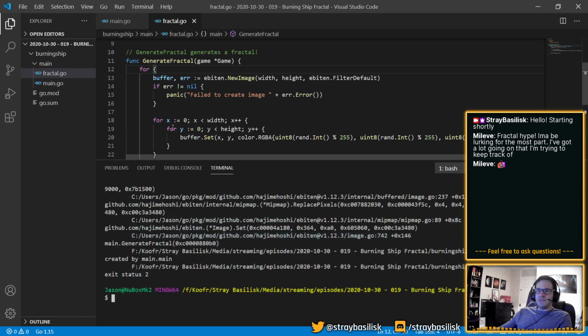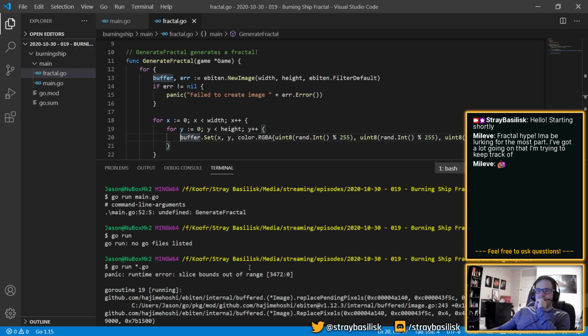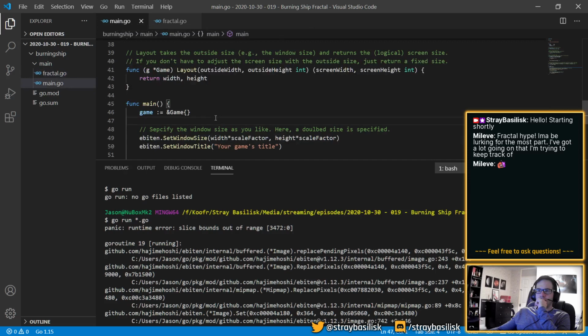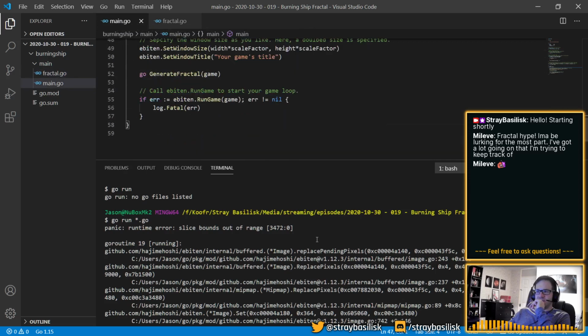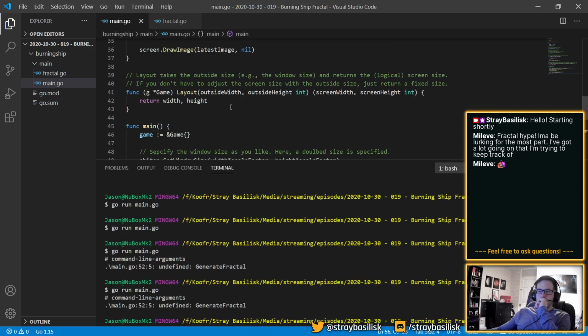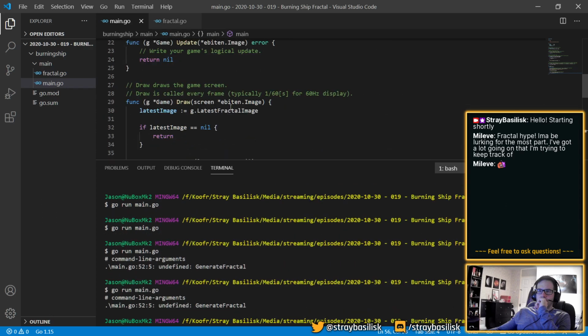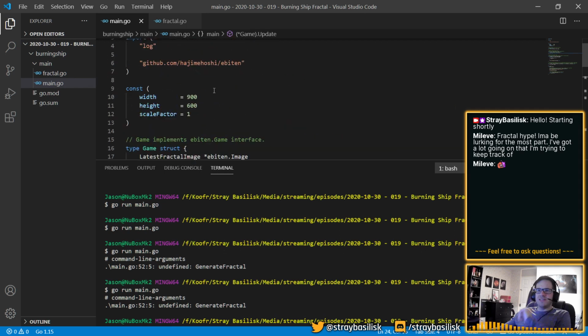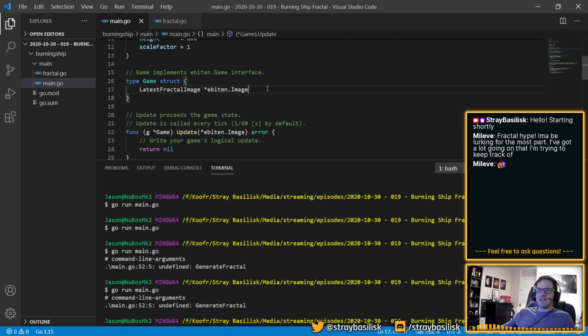Interesting. Go line 20. Okay, did not like that. Why is that? I wonder if it's something to do with the initialization order. So maybe I can do something a little bit hacky like this.